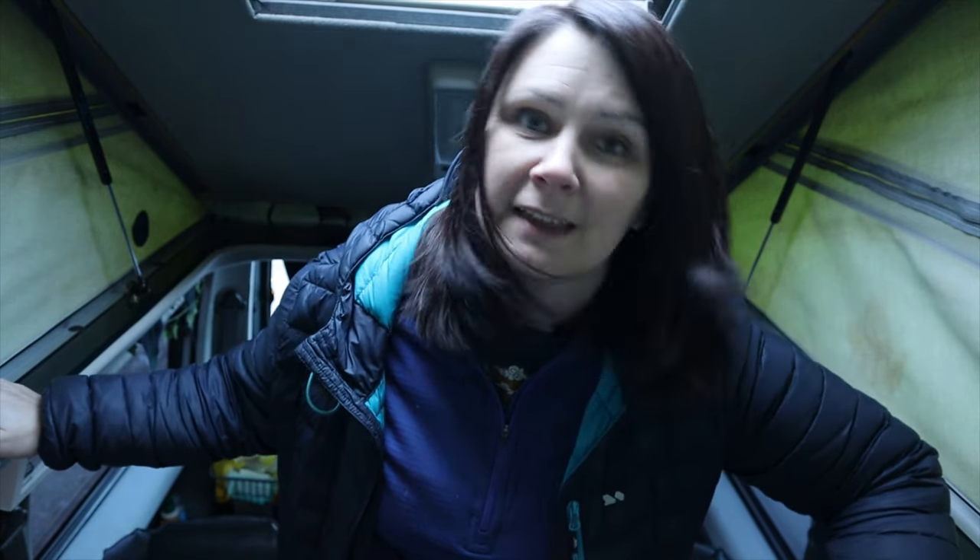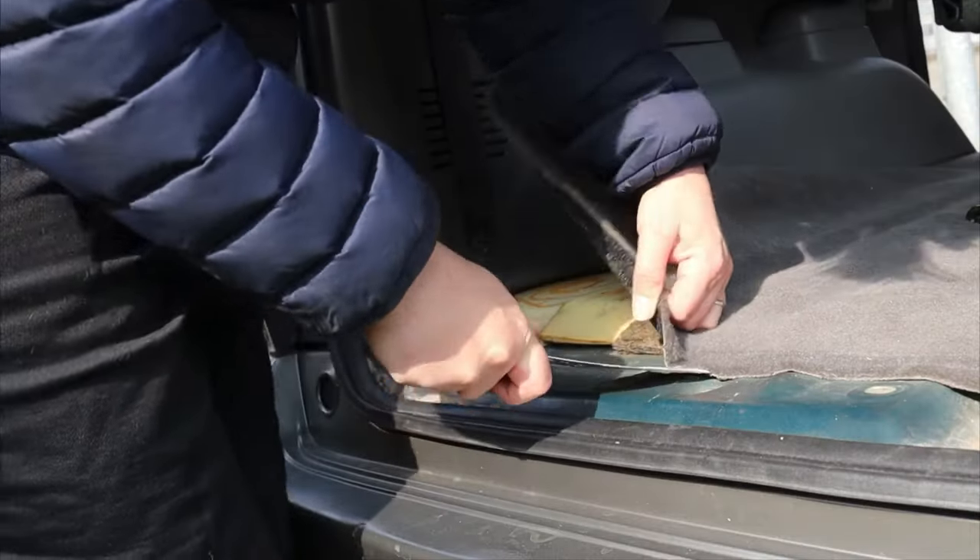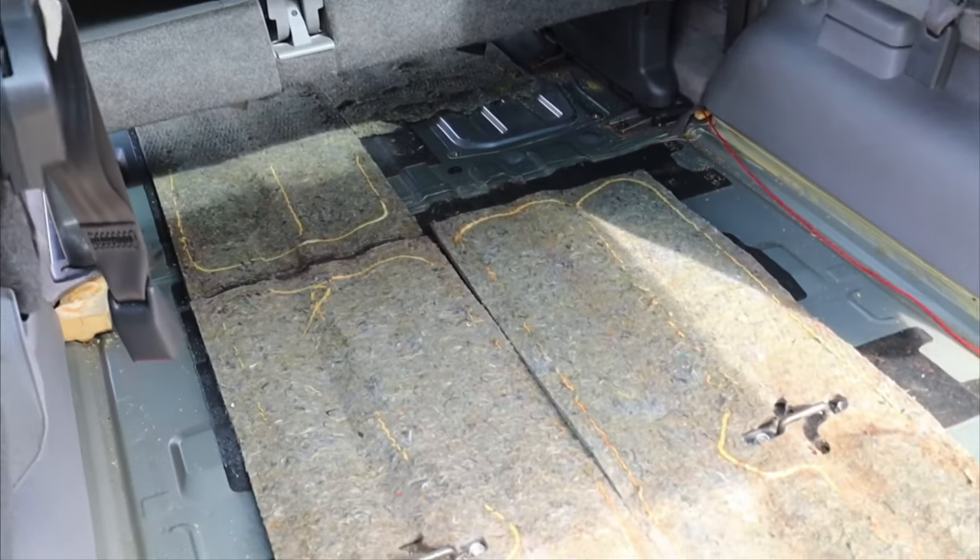I'm currently standing on my middle bench seat, which is facing forward just now. I'll take it down here so it's a bit more comfortable and talk you through what I've been doing. If you look at the last couple of videos I've put out, the first one was the rear conversion build, and the second one was the vinyl floor layout.